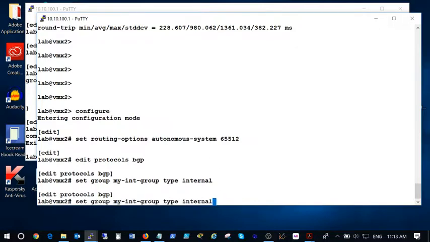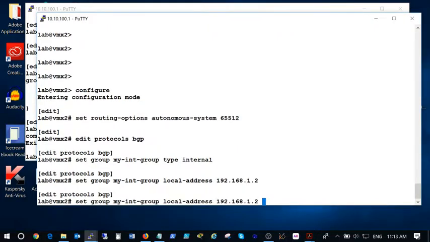We're going to set up the local address, which is the local loopback address 192.168.1.2. This is where you can just verify that by referring back to your lab diagram, that's the local address.